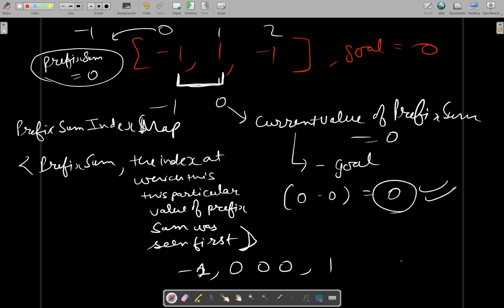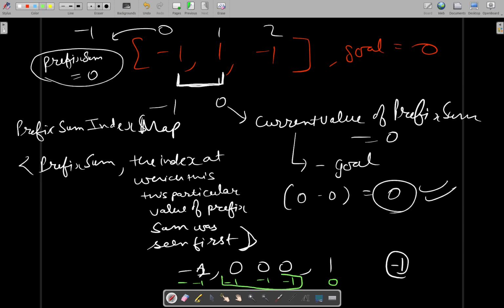And at some point you want to search for the prefix sum value of -1. You will see at all these points the prefix sum value will be -1. Here it will be -1, here it will be -1, here it will be -1, here it will be 0.